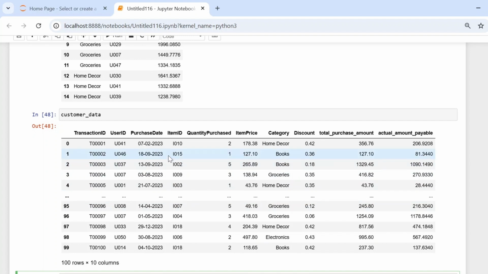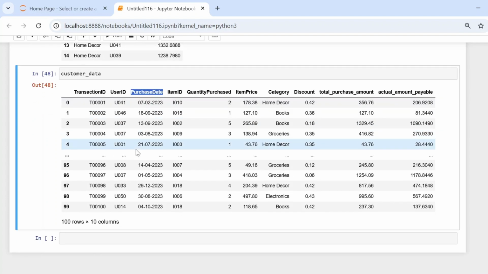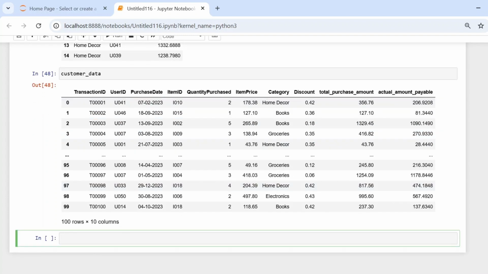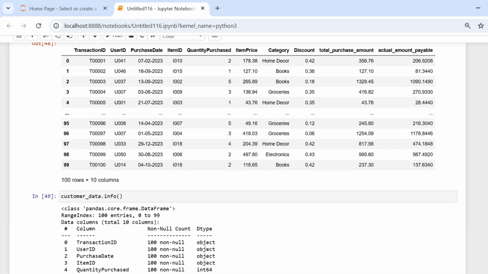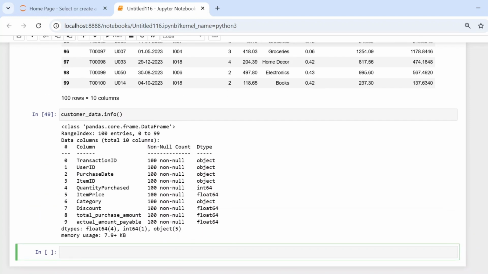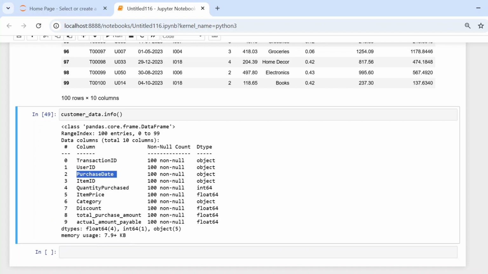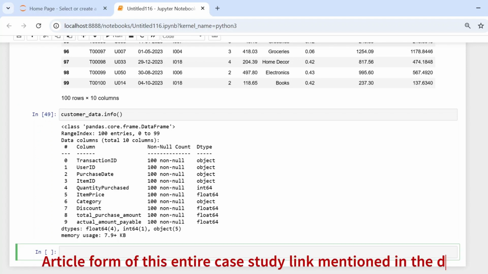But before that, we need to ensure that the data type of this particular column is date type, right? Let's see what the data type of this particular column is. How can you do that? If you just use info, you can see each column and its data type. So this purchase date is in object format, right? In order to compare with day values, I mean to compare with any integer values, we need to convert this into date type first, and then we can easily compare those values.